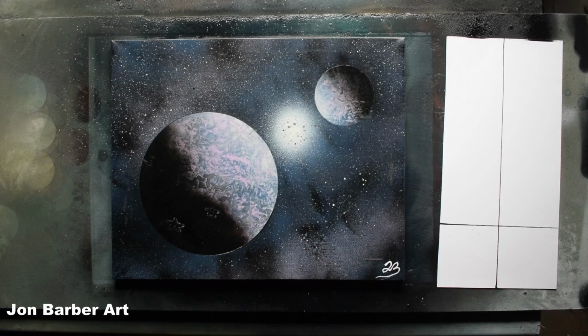So as you saw in the 22 paintings or videos before this video, every spray paint that I tried worked fine for making spray paint art. Even though every spray paint I tried was different from one another, like the caps, the valve systems in the cans, and the paint itself was different, they all worked really well and made some real cool space paintings. It may be the case with some of the spray paints, you may have to change a stock cap to a different cap, especially if you are painting on a small scale like spray paint art, as some of the stock caps are designed more for graffiti, for filling in, etc. These caps are called fat caps, which let a lot more paint out and spray a wider line.